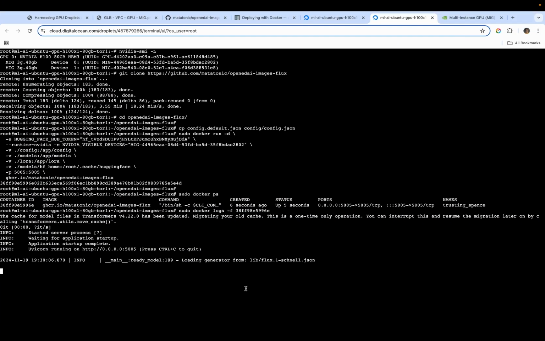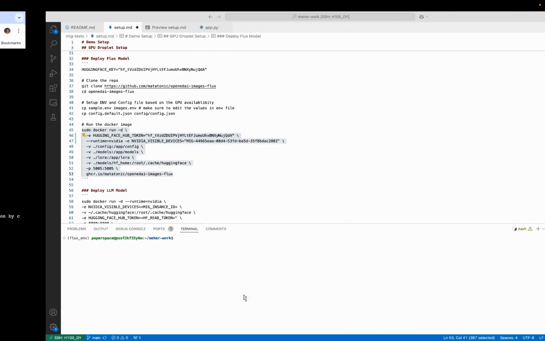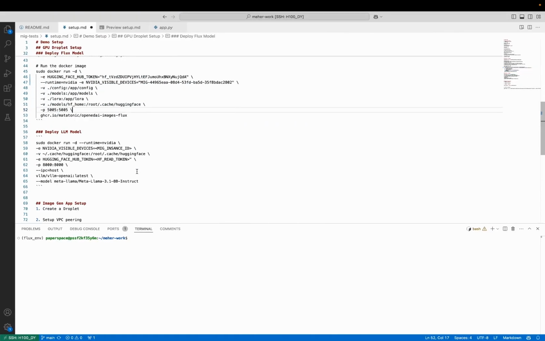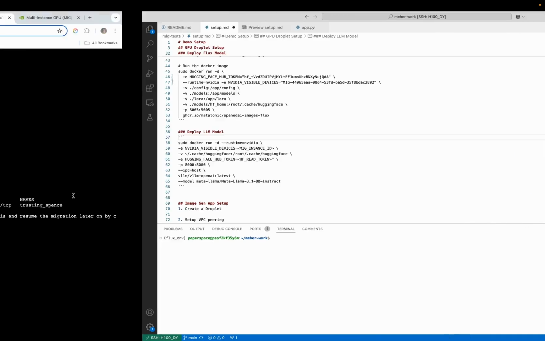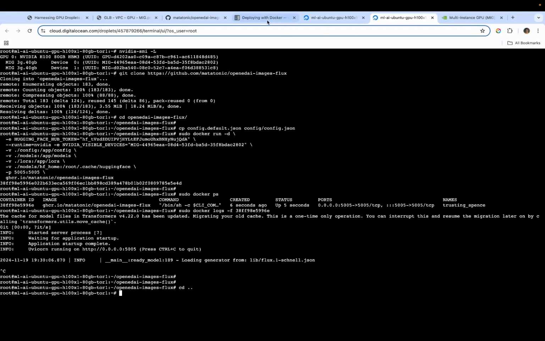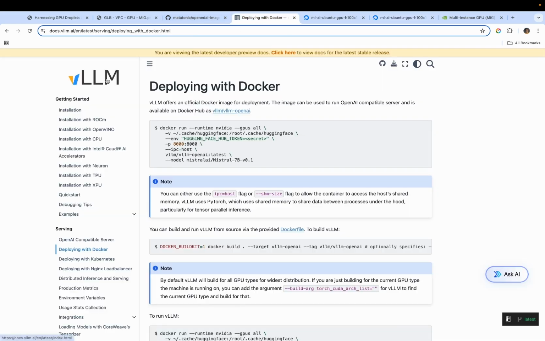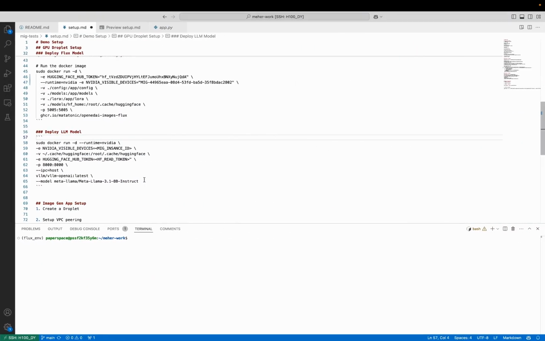While this is getting set up, let's also start our text generation model. For the LLM itself, we are using vLLM, which is also a pretty popular way of hosting large language models on your own instances. The command that we're going to run is also pretty similar.